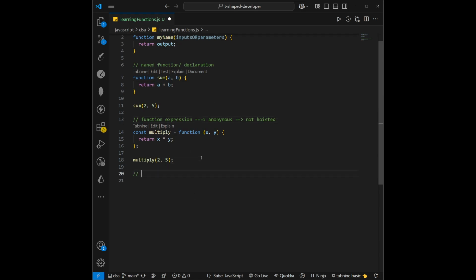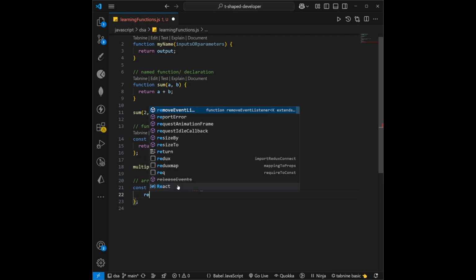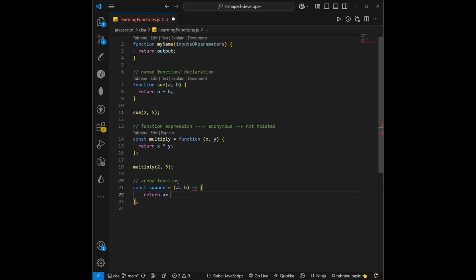Another way of writing a function is the arrow function. So how do you write an arrow function? It is const sum, and it's like an arrow like this. This is an arrow function, and it takes parameters over here, a comma b, and it will return something from this function, a plus b.